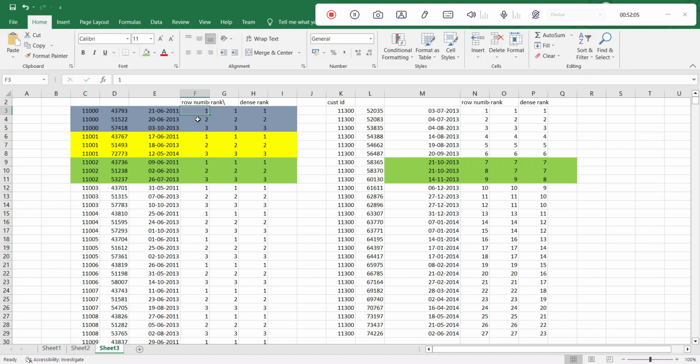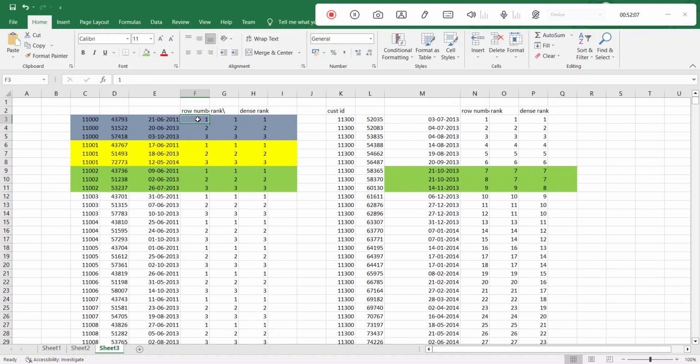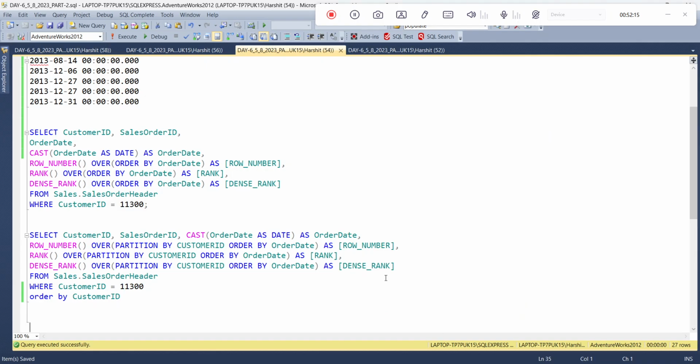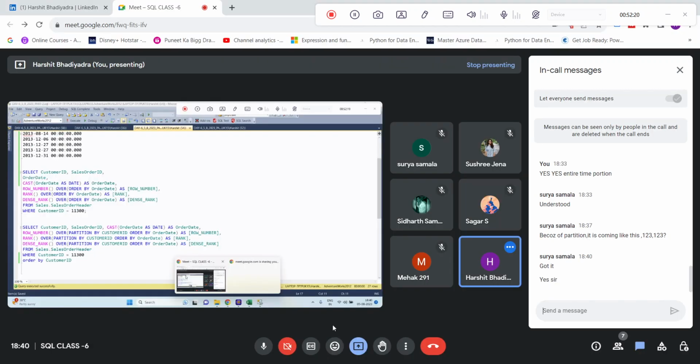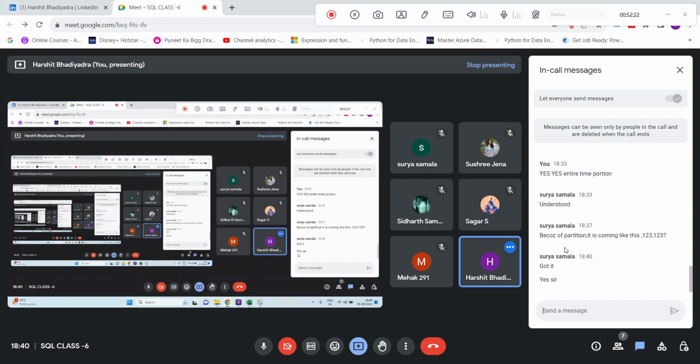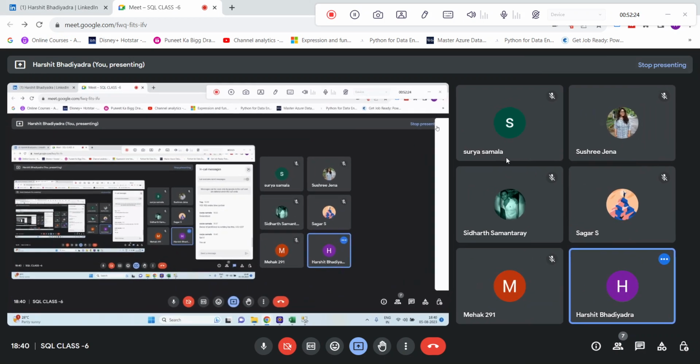So it will give 1, 2, 3, 1, 2, 3, 1, 2, 3 like that. Clear, right? This example is also clear, right? Okay.